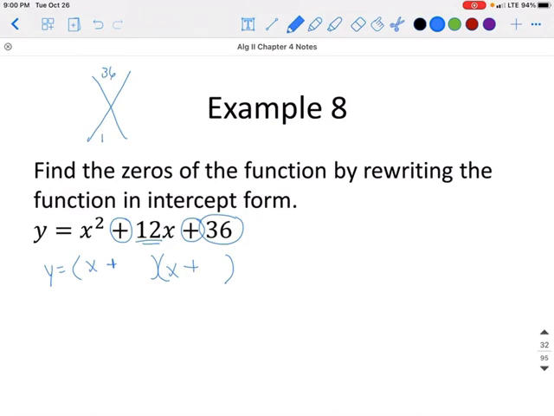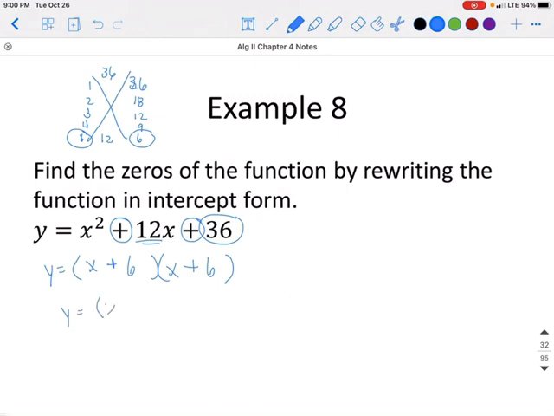So 36 and 12. Now, if you can find these factors without having to write these out, that is perfectly fine. Or you can write these out to find them. But if you can automatically say what multiplies to get 36 that adds to get 12, we know it's 6 and 6, you can go ahead and write that down.